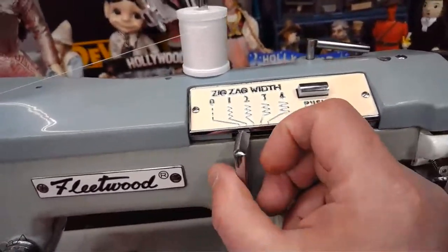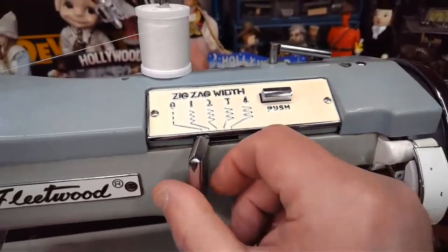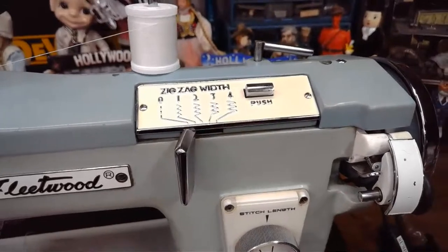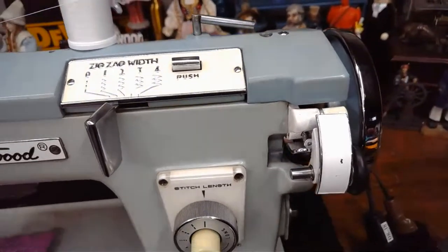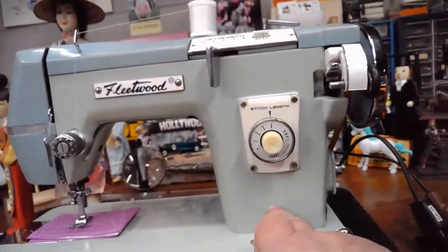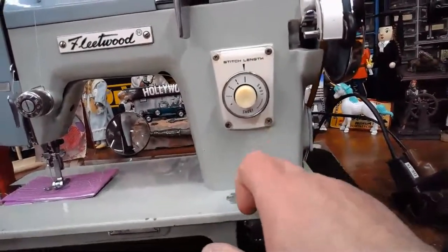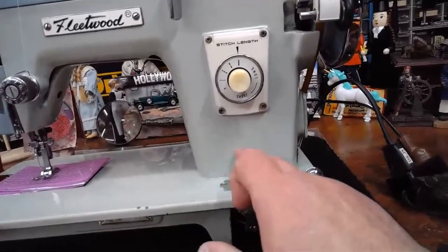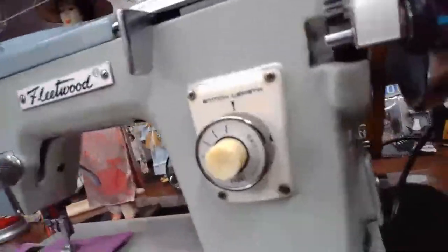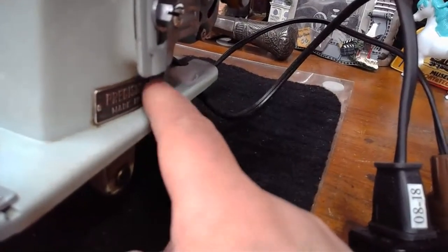I especially like that they added this, like on the Necchi machines, where you're able to generate not only a straight stitch and a zigzag, but also variations of a zigzag that give the stitch a totally different look. So I talked a little bit about the branding of the machines. Initially, on the Japanese machines, they put the badge mark right there on the front of the pillar. They were proudly telling everybody, this machine was made in Japan. And then when they realized the objections, they moved it to the inside of the pillar, the back of the pillar. Another place they sometimes would put it is right here underneath the motor mount, right over here.